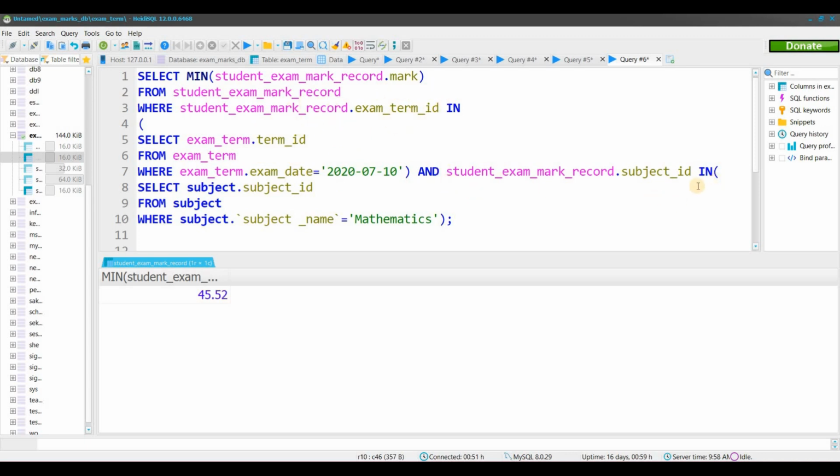And in the second subquery, I have taken the subject ID which corresponds to mathematics. So that's the second subquery. Now I'm going to run this. You can see here's the least mark obtained by the student for the mathematics subject, which was held on this date. So here's the query for the fourth question.